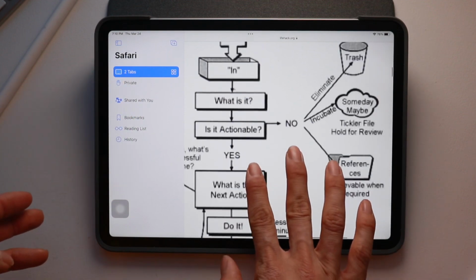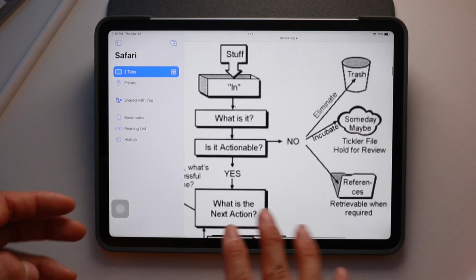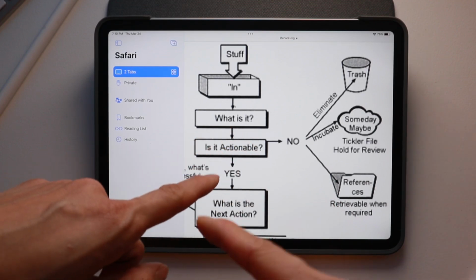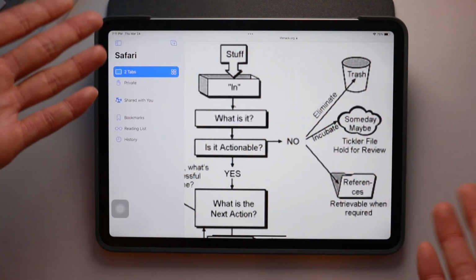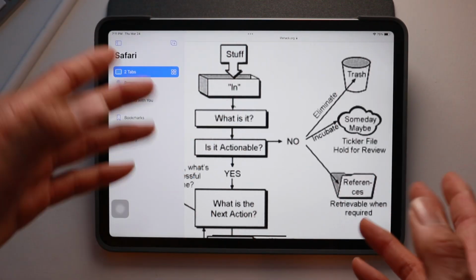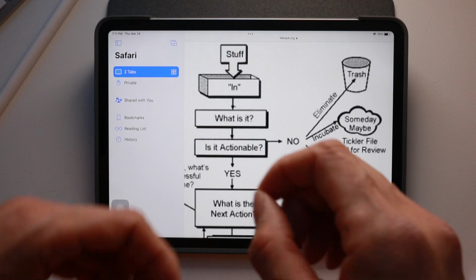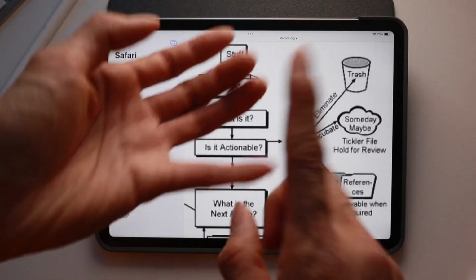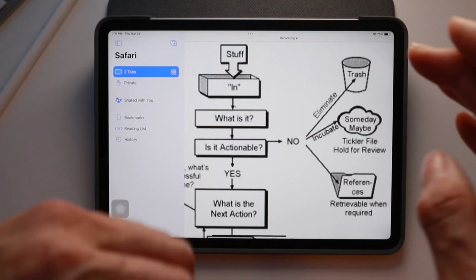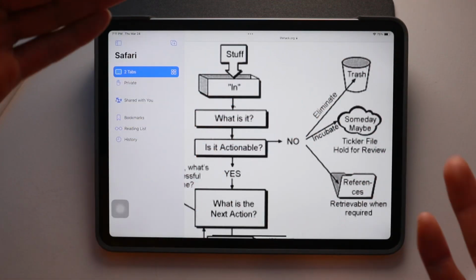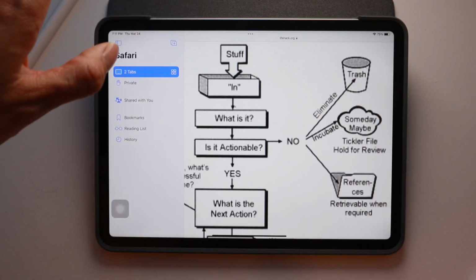That's a key question, because if it's not actionable, well, then it's just trash. Why would you keep it if you don't need it at all and it was just a fleeting thought? Now you've thought about it for a second and you decided, oh, it's not relevant. It could be something that's already passed, an event you decided you're not going to, anything, right? Anything that's just not relevant, toss it in the trash, don't worry about it anymore.